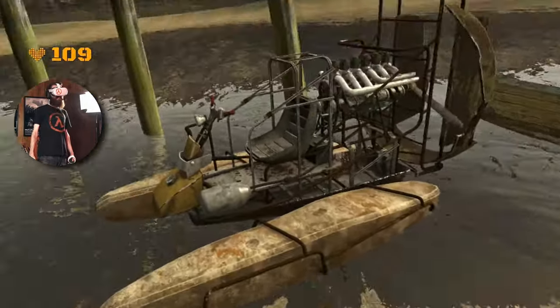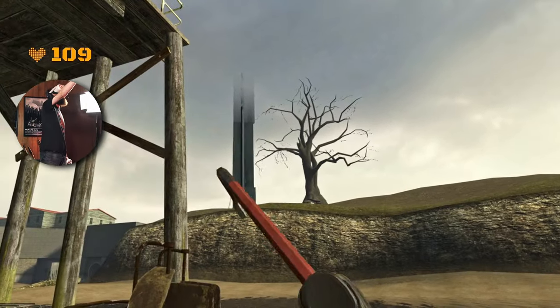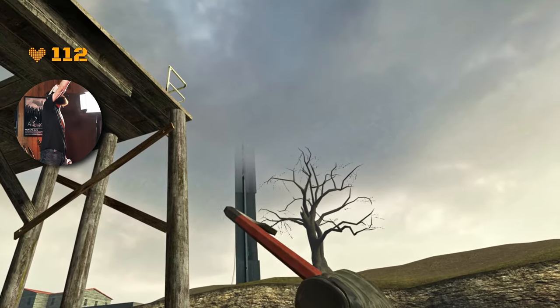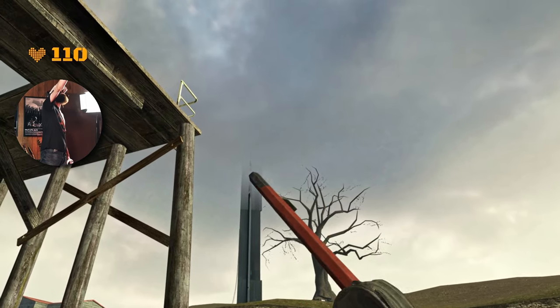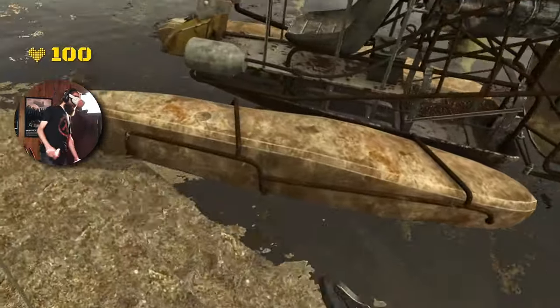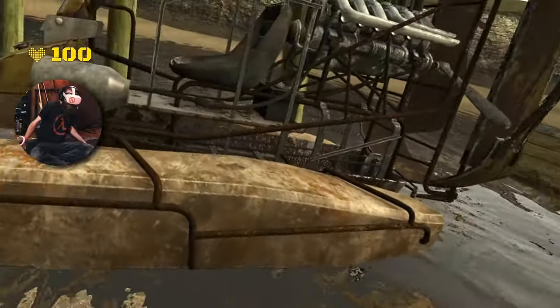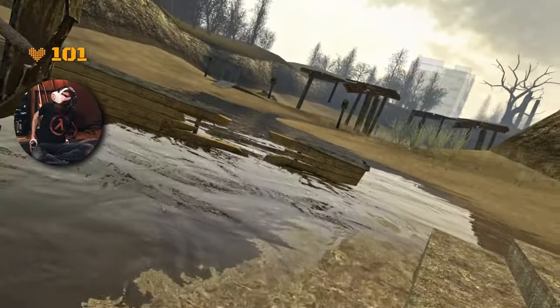Oh, look at the Citadel. Oh, I don't think I've looked at the Citadel over here before. I guess what is impressive, though, is just to see how high it goes into the clouds. So it's like, wow, man, that thing is so tall. Well, anyway, let's get a move on back into the boat business. Go fishing. Let's go fishing with Gordon. Maybe Alyx will come, too.